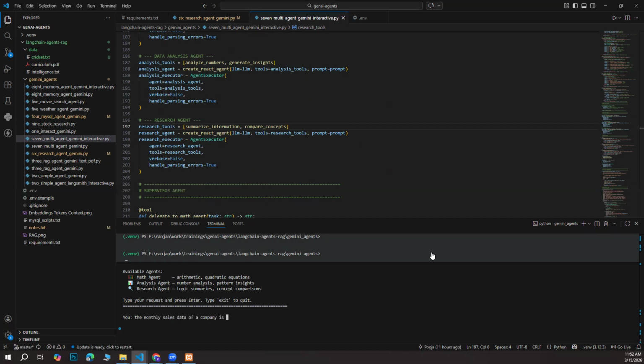The monthly sales data of a company is given, all in lakhs of dollars.